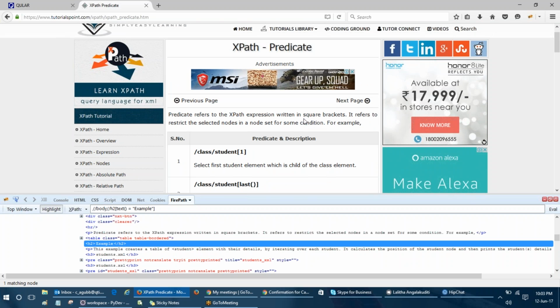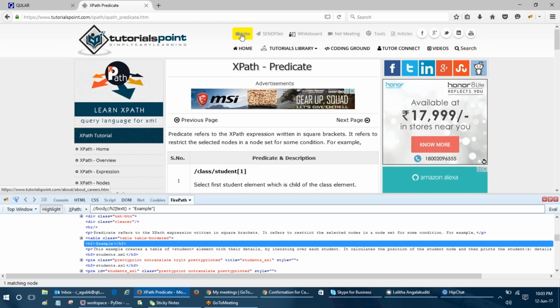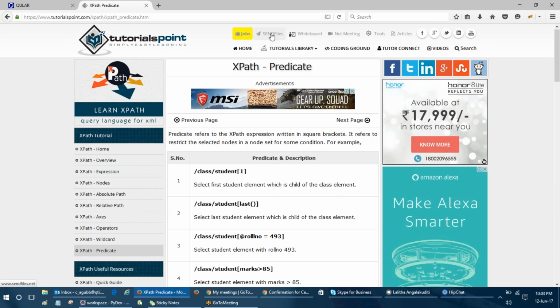So why do we need XPath? To identify one of these elements. For a human, you can say just whiteboard or net meeting or anything. But an application completely works on whatever code you gave, which is converted into machine code and executed. For such an application, you have to support it with the intelligence. So how do you tell it to click on this? It needs some locator. One such locator is XPath, and it is most reliable.